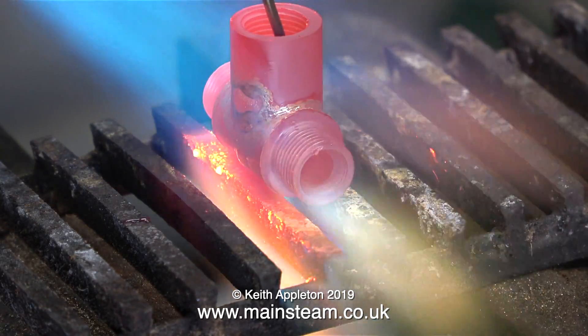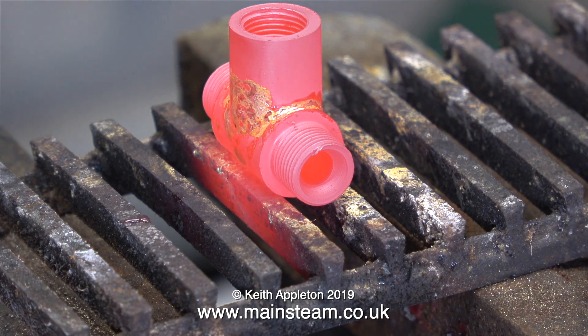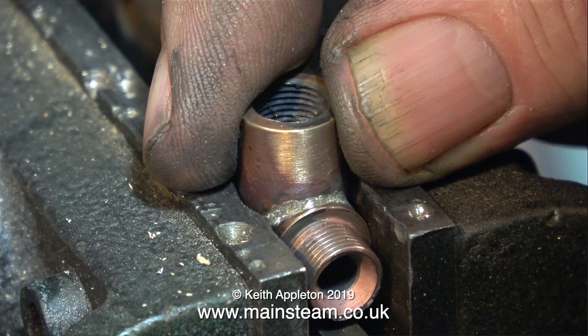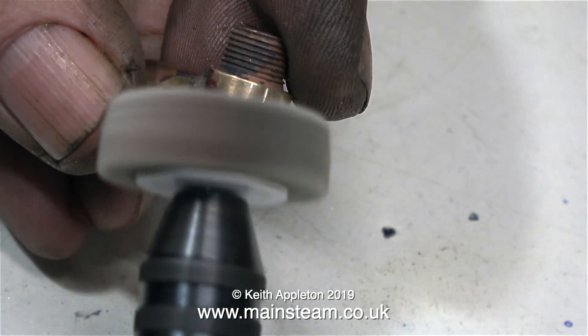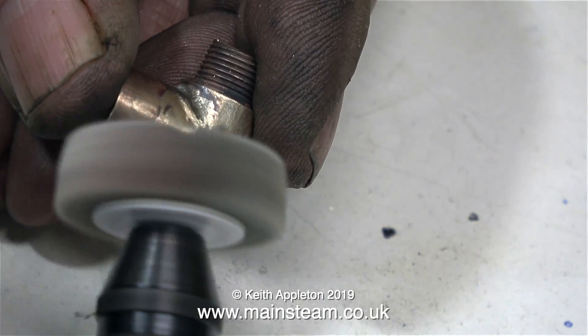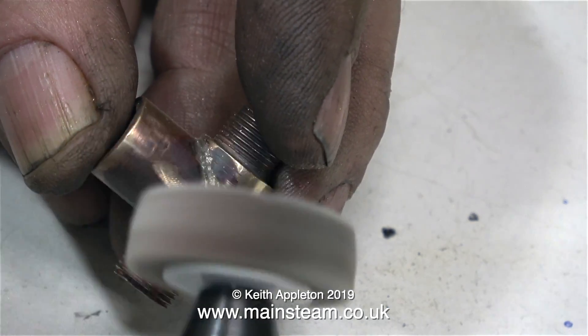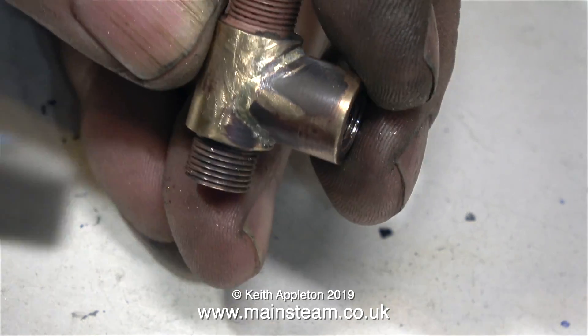As usual, I'm applying far too much silver solder — old habits die hard. After the silver soldering, I left the part until it had cooled to black, and then quenched it in some water to remove some of the scale. It's fairly important to drill the hole down through the centre of the top of this fitting into the main union, so that water will come out of the tap when it's opened. Normally I would have put this part in the acid bath, but to speed it up I'm cleaning it using my Proxon motor tool fitted with a flapper wheel, which also keys the part for the paint.